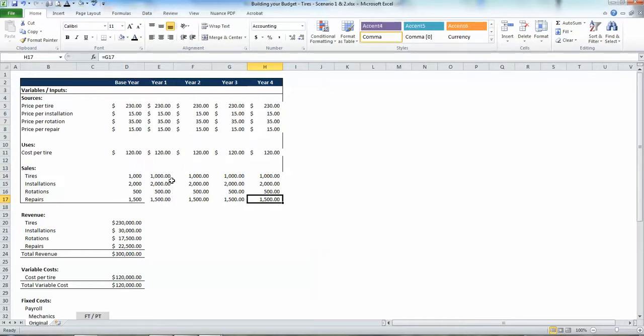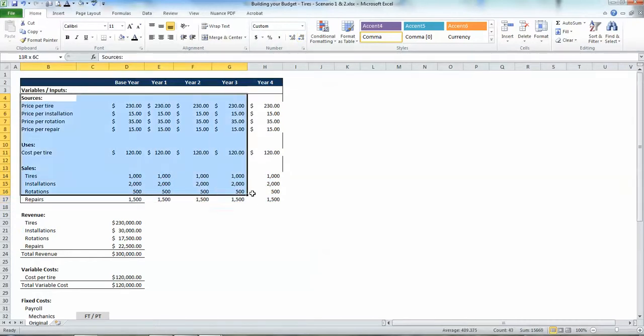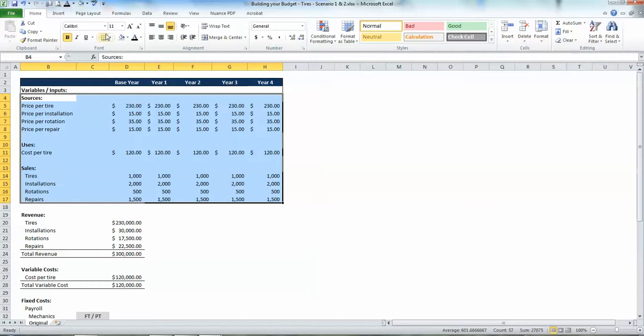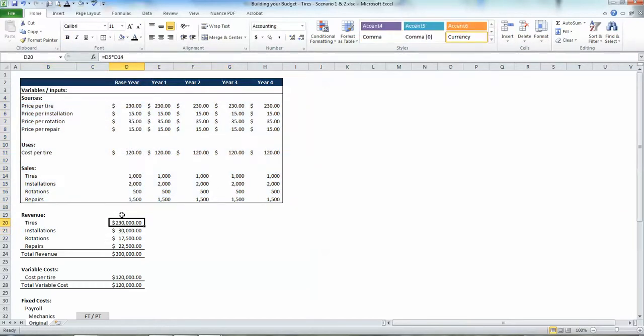So, we want to get rid of these decimals because we're not going to sell half of a product or any type of decimal. So we don't need that. And we're going to create our border again. And we are all set there. Okay, so since these are formula driven and we want to calculate the same for year 1, year 2, year 3, year 4, same with variable costs, we can actually highlight these cells and drag the formulas over.